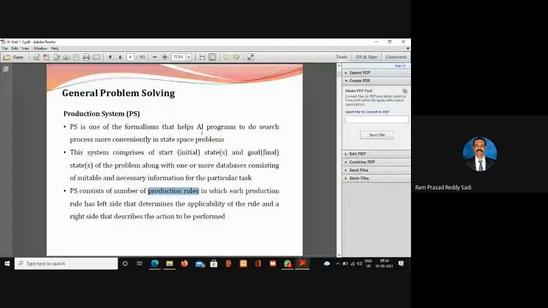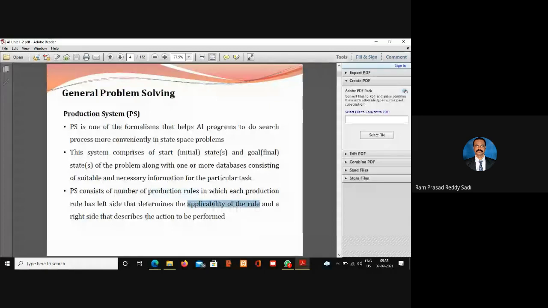Say the production system will consist of a number of rules, and these rules will be applied to arrive at the solution. So normally we'll be specifying the rule. When I say rule, you'll have a left-hand part and a right-hand part, that is the antecedent and the consequent. If you map it to a programming language, you may call it an if-then rule. So if the condition is satisfied, then the action will be taken. The left side determines the applicability of the rule. If the rule is applicable, you'll be performing the necessary action. So that's what a production rule is.